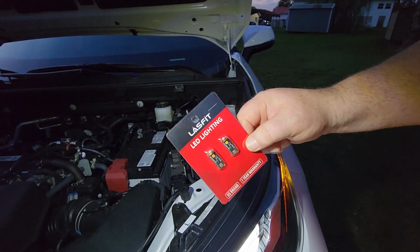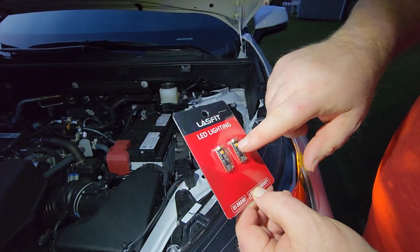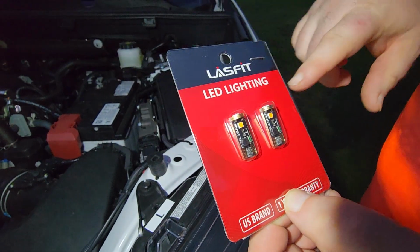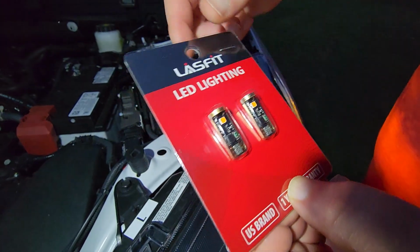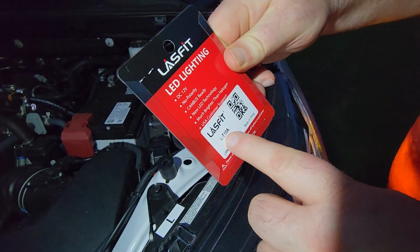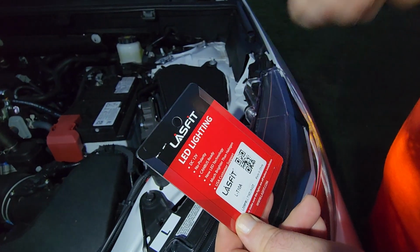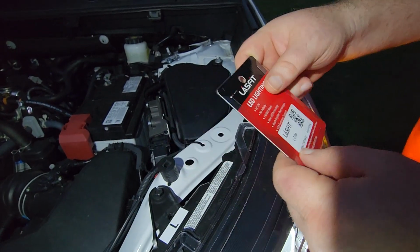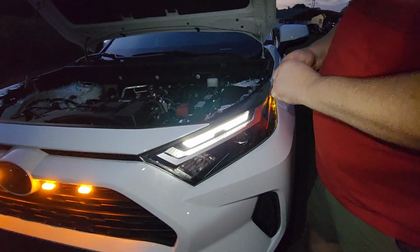So to give you guys a look at the package, this is what it looks like when you get them. You can see right there that the LED chip is more of an orange than yellow color. I don't know how well it's picking up with the camera, but that's like Tennessee orange right there. But then when you flip it over, it shows that it's an L-T10A, and the A is for amber. It is non-polarity, so it doesn't matter which way you put it in. So that is good, and it says it's much brighter than halogen. And everything that I've ever gotten from Lasfit has been really good.